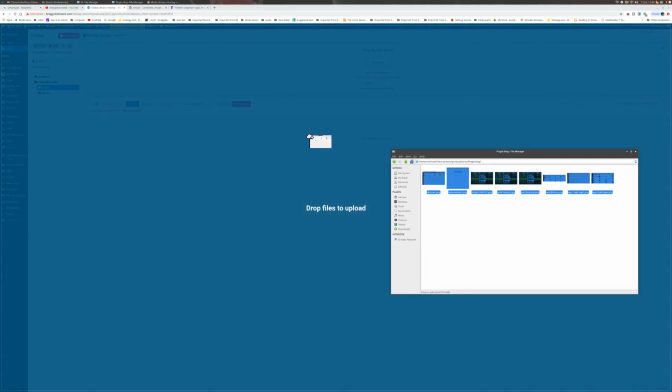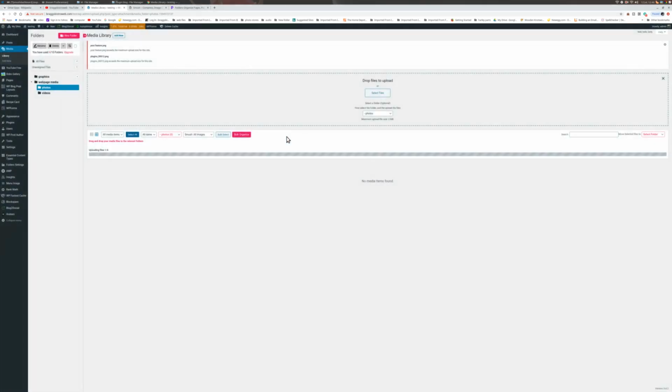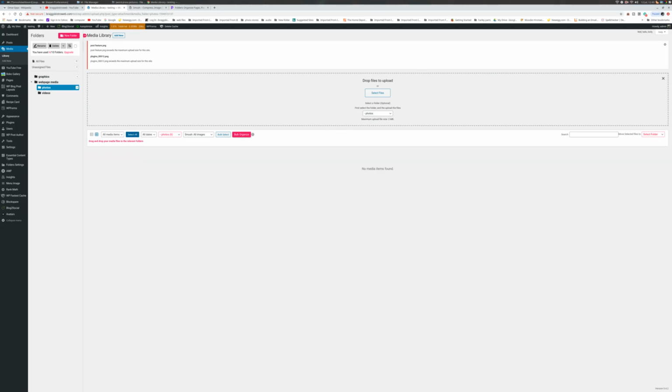I'll probably end up doing a video for that also, because that's another plugin that I like to use, more on the security side. Okay, we got our photos.